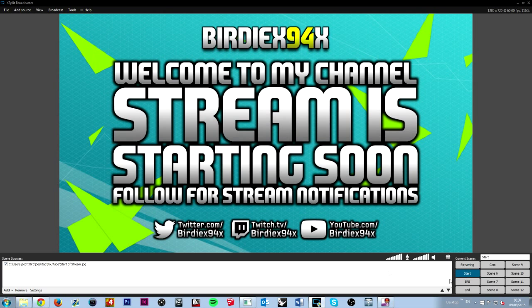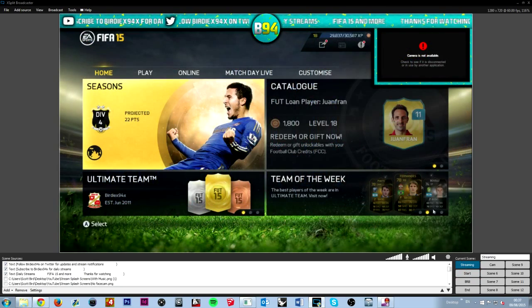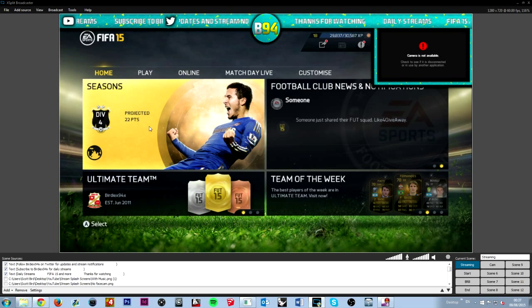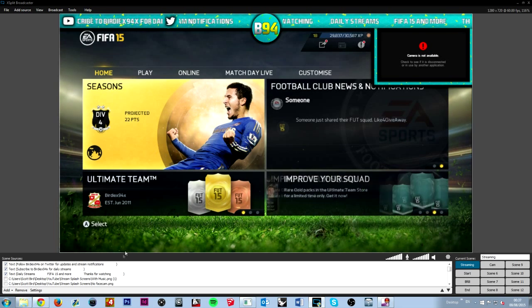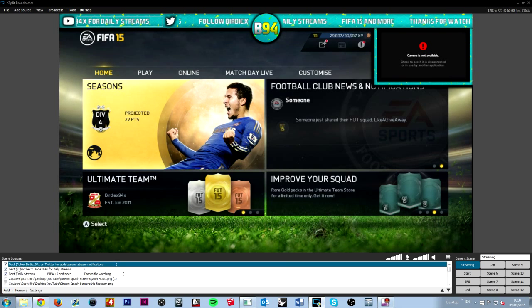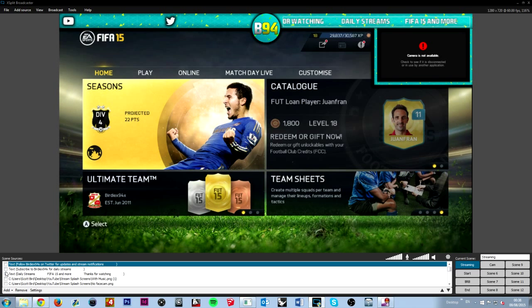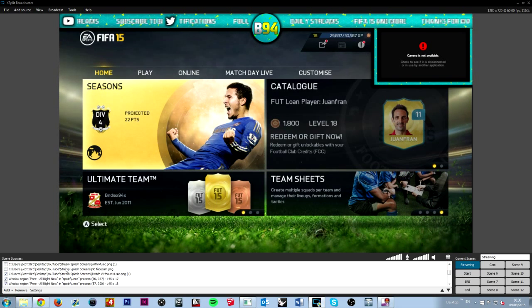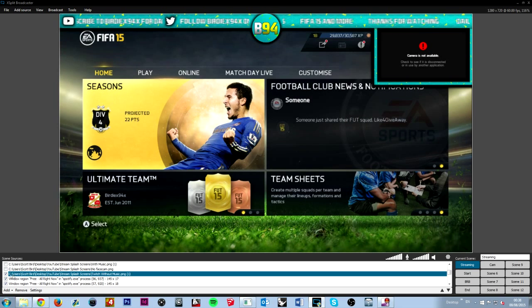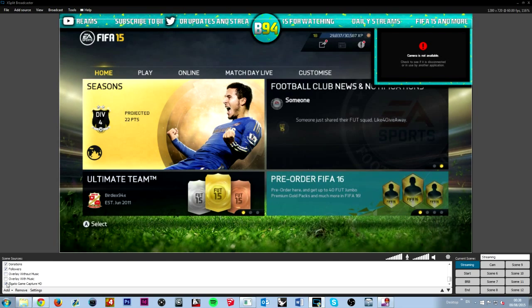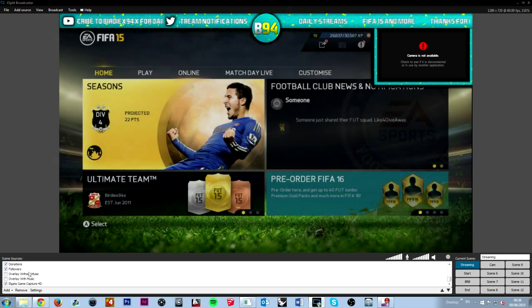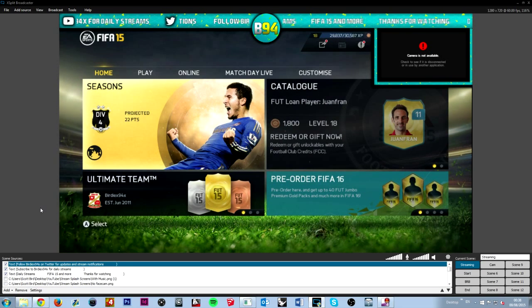So XSplit Broadcaster, basically all you do is you, say for example we're on this one, the camera's not available because it's open in different software. But as you can see, like in the Elgato software, this is what you're seeing from my TV. So I've got a load of stuff set up down here at the bottom left. So for example, the text at the top of the screen that's scrolling across, all of this is layered up. So once again, a bit like Photoshop, it's just using different elements and layering them up. So for example, my overlay is just on a layer that you can turn off. The webcam, even the game footage is on near enough a layer. So all of these things are really easy to use.